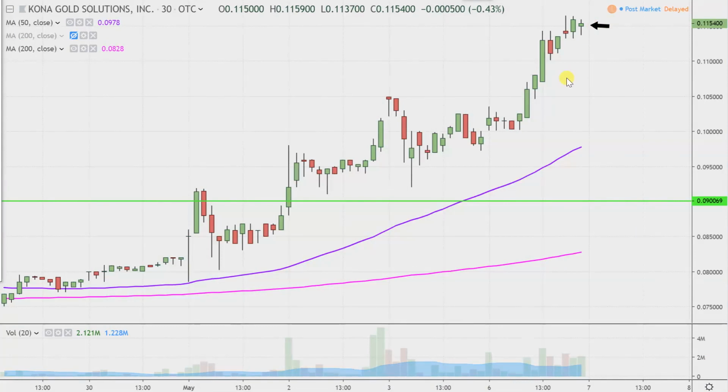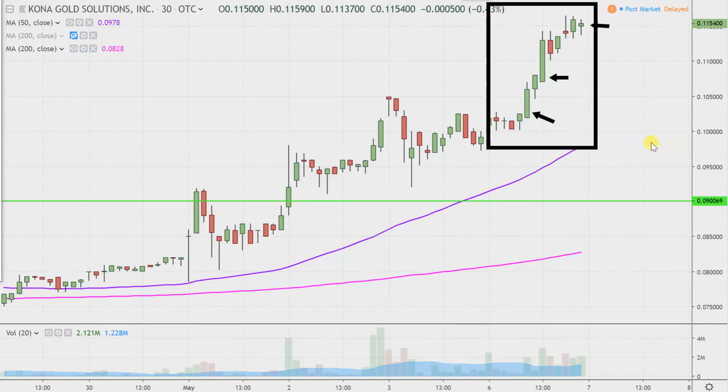Instead of each one of these candlesticks representing one day's worth of price action, which is what you would normally see, each one represents 30 minutes. So this here may look like several days' worth of time, but it's actually today's price action broken down into 30-minute time slices. I like this time frame because it does a good job of telling the quote-unquote story of the price, and it makes mapping out levels of support and resistance a bit easier to see.